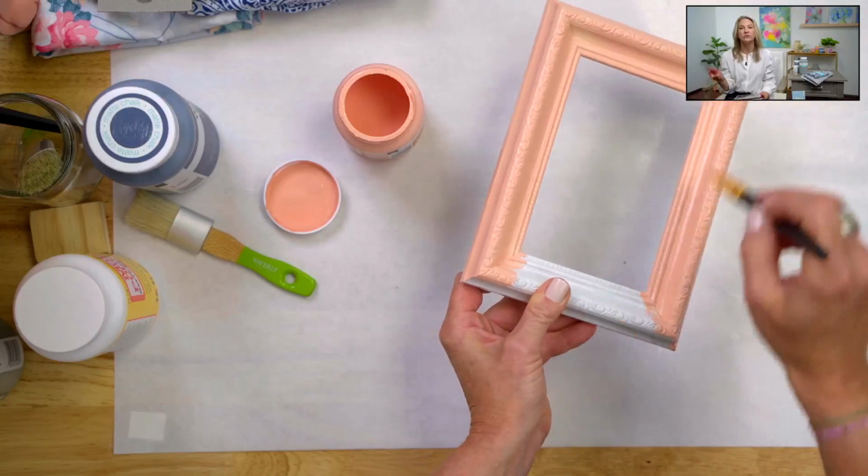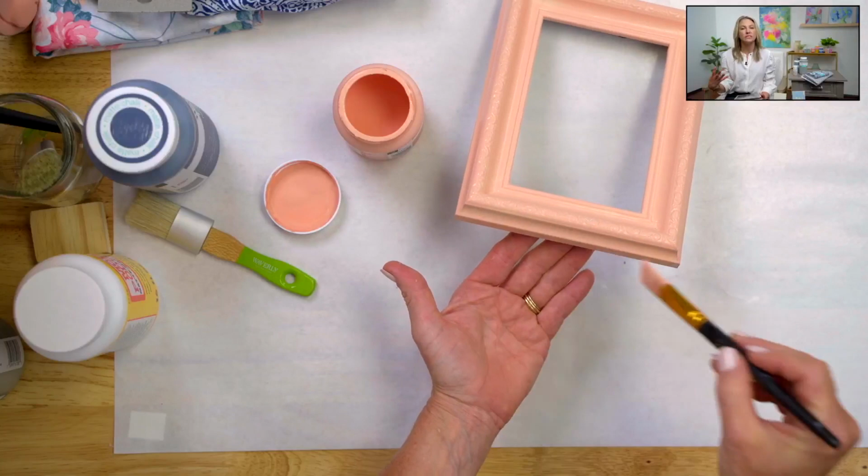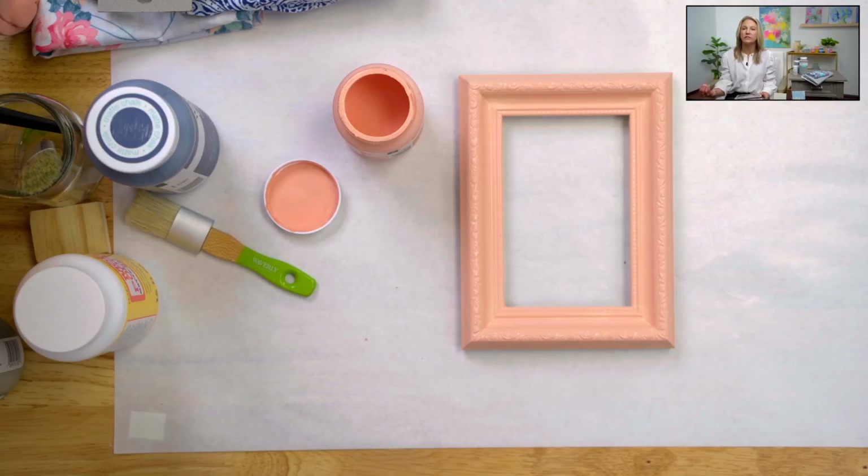So that just adds some added protection for a surface or a piece of decor that's going to be more in a high traffic area or get used. It adds just a really soft, subtle sheen. Again, it's non-toxic, made here in the USA, but it just adds a little layer of protection without really transforming the look. You still have that matte look. It'll just have a tiny, subtle sheen to it.